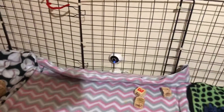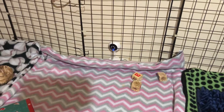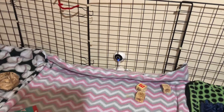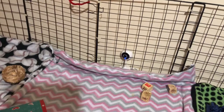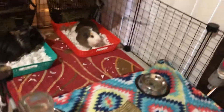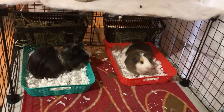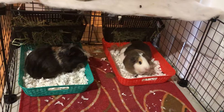I also have a camera — $25 from Walmart. It records live, has a motion detector, and you can speak through it from an app on your phone. The guinea pigs can hear it but it kind of freaks them out, so I don't do that anymore. It's good just to be able to watch them. I like to watch them when I'm at work because they're my babies, and if I'm going somewhere for a day I need to check on them. I don't leave them more than a day.